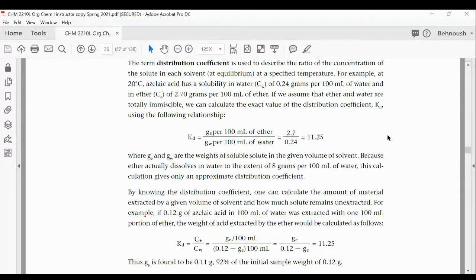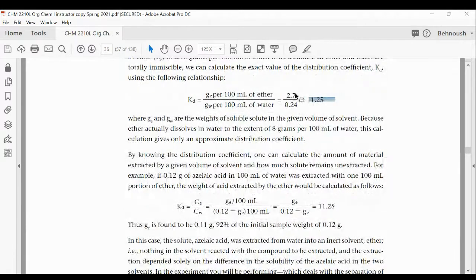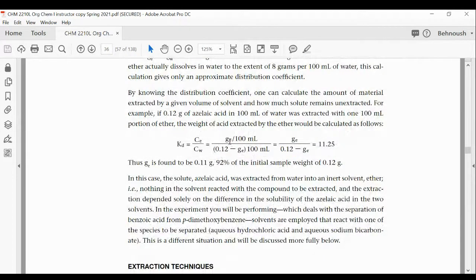Or if you're talking about the other compound, it's going to be the opposite. It should be more soluble in water than ether, so it should go to the aqueous layer. If the value for KD is given, you should be able to calculate the gram that goes into the ether layer and the gram that goes to the water layer. You can calculate that, or whatever is going to stay in the water layer. So if the solubility is given in ether and the solubility is given in the aqueous solution, you can calculate KD. But if the KD value is given, you can find out how much is going to be dissolved.